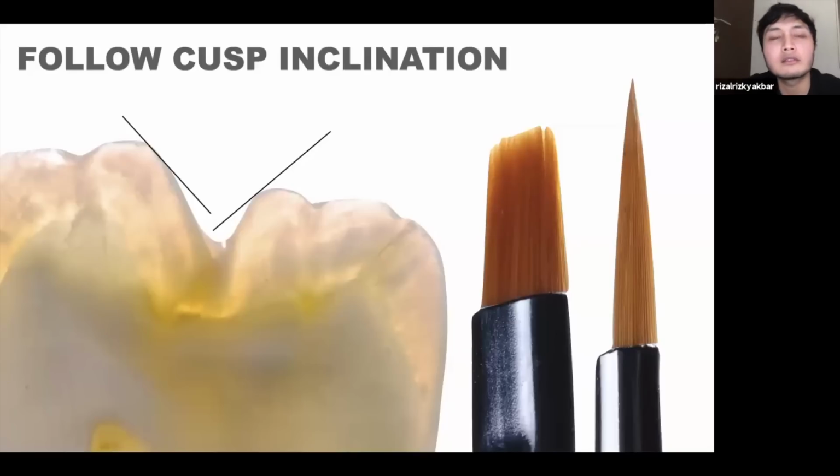And the next step is to use the brush. Like I always say, the brush is really important if you deal with composite, because you need to create well adapted composite, and make sure to follow the cusp inclination. How? You can use the brush by pushing it, by swiping it gently on the cavity, which means you follow the cusp inclination. That's very important, because I see a lot of mistakes where the composite is put over the cusps, and it will lead to high points as well. So make sure that you follow the cusp inclination of the tooth.